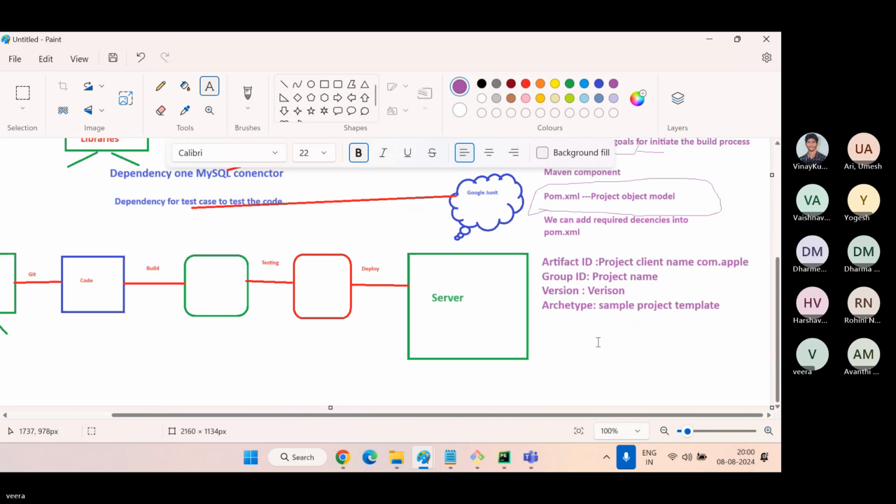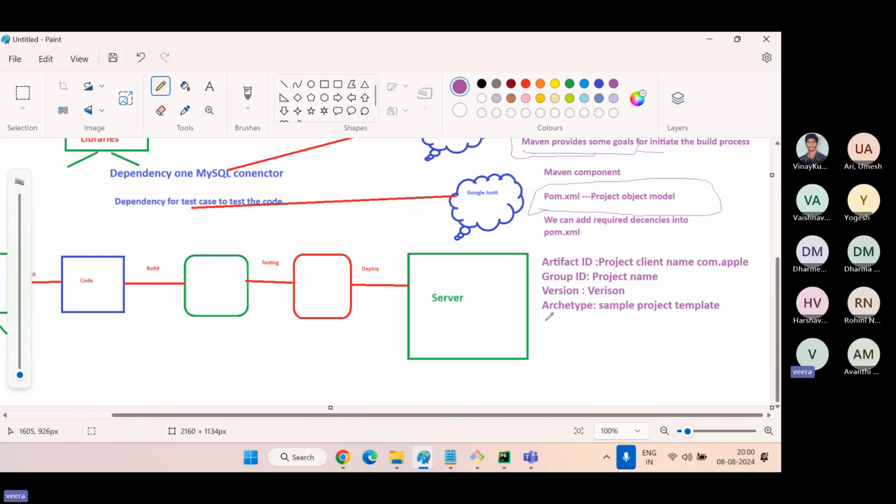After the folder structure is completed, if you don't want to write the folder structure yourself, we already have sample templates: Spring Boot template, Java microservice template, Java MySQL, whatever required templates we have. The templates are provided by archetypes. This archetype is nothing but sample project templates.